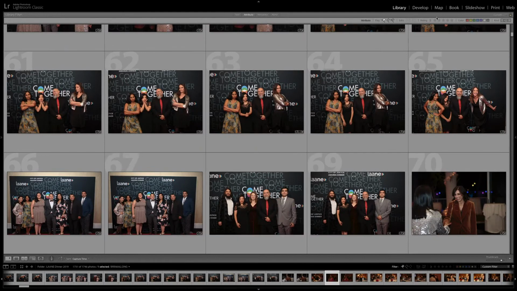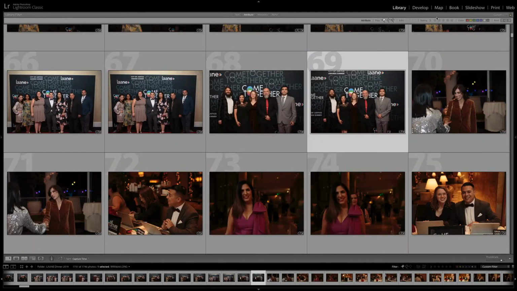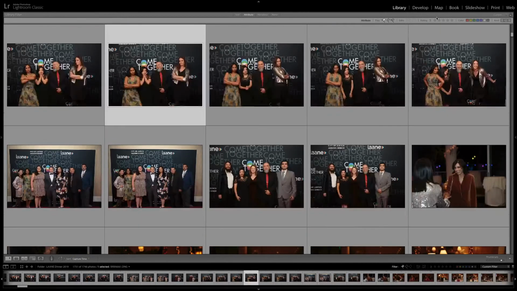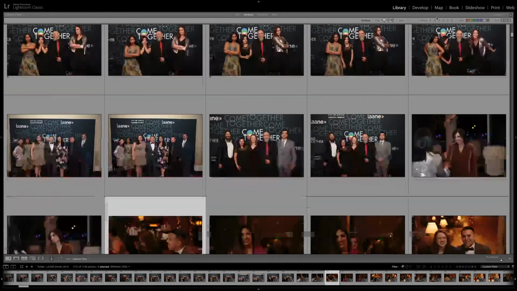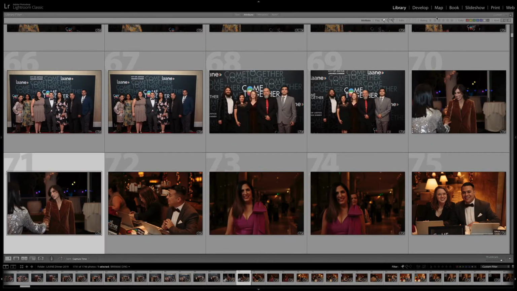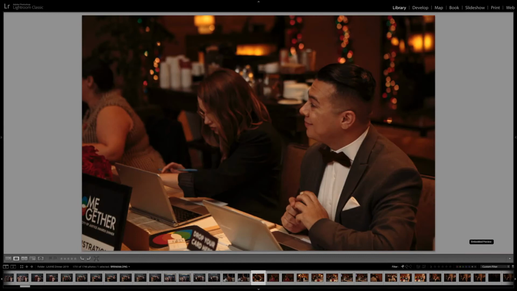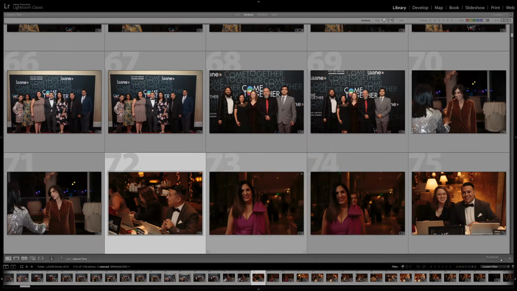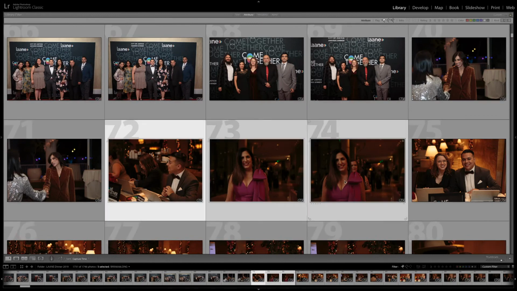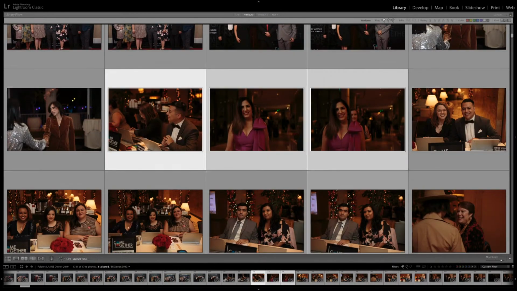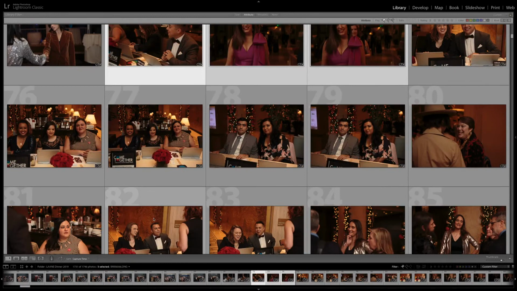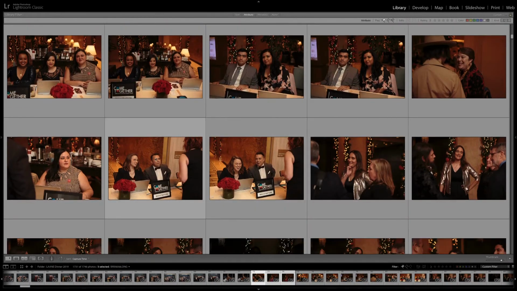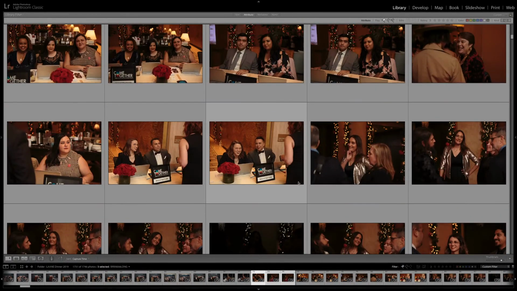So I'm going to do a speed run and pretend we're doing the edit. It looks like what I was doing here is actually just getting staff, and then I went back to get everyone getting ready. That's one of the speakers arriving. Obviously I have color balance issues here. So I also noticed I changed the power of my flash to kind of get a more evened out ratio between my flash exposure and my ambient.